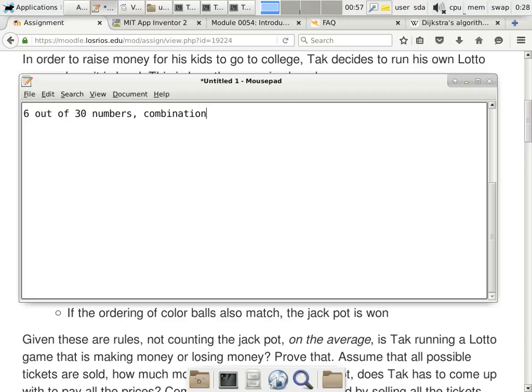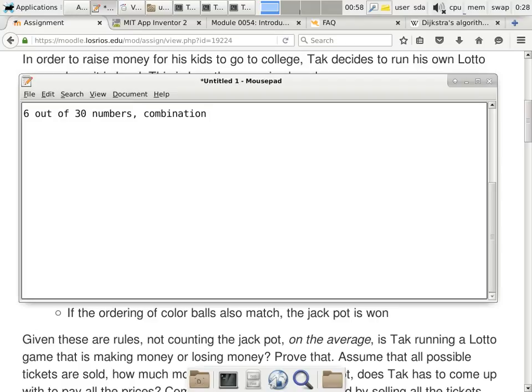But on top of the numbers, I also have the ordering of the colors, right? But that one is a permutation, not a combination, because ordering is important. So I'm choosing 3 out of 3 things where ordering is important. And that turns out to be just 3 factorial in this case. So are we doing okay so far with the notation? Combination where ordering is not important, permutation where ordering is important.